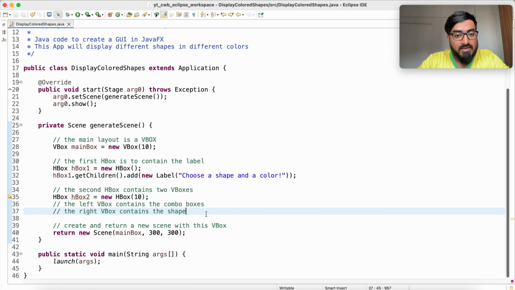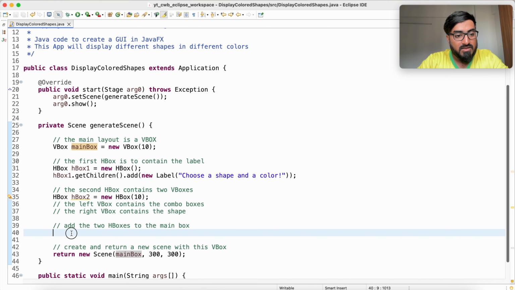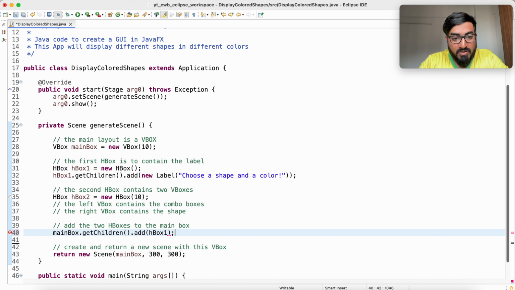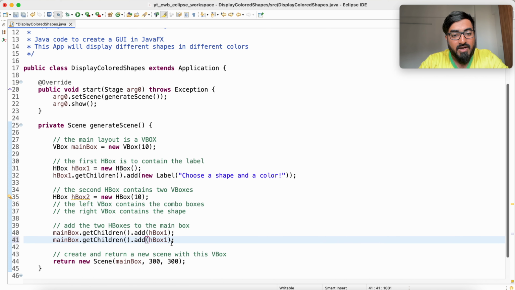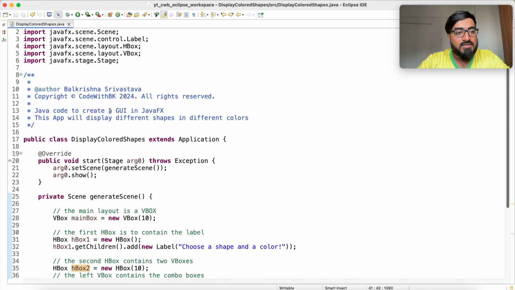Add the two HBoxes to the main box: mainBox dot getChildren dot add hBox1 and mainBox dot getChildren dot add hBox2. Let's see what we get.